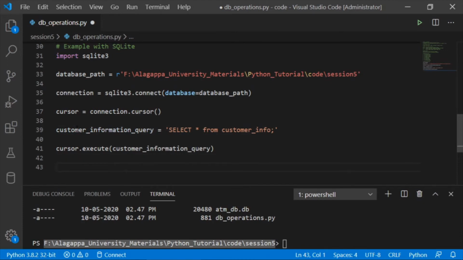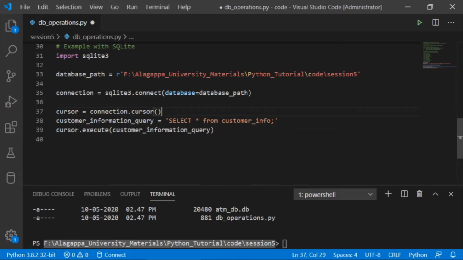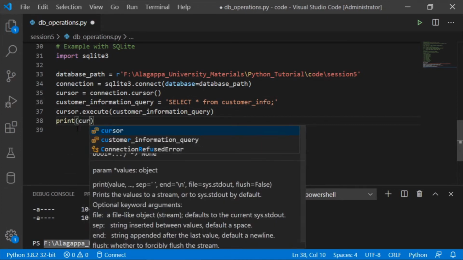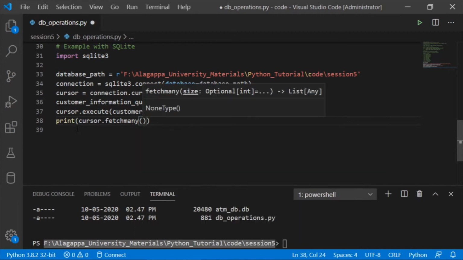Now this query got executed, but I need to read the data which has been fetched from the database. So how to do that? Let's simply print cursor dot fetch. Here there are fetch all, fetch many and fetch one. Fetch one will fetch one record, fetch all will fetch all the records, and fetch many, you can specify the size of data which we need to fetch.